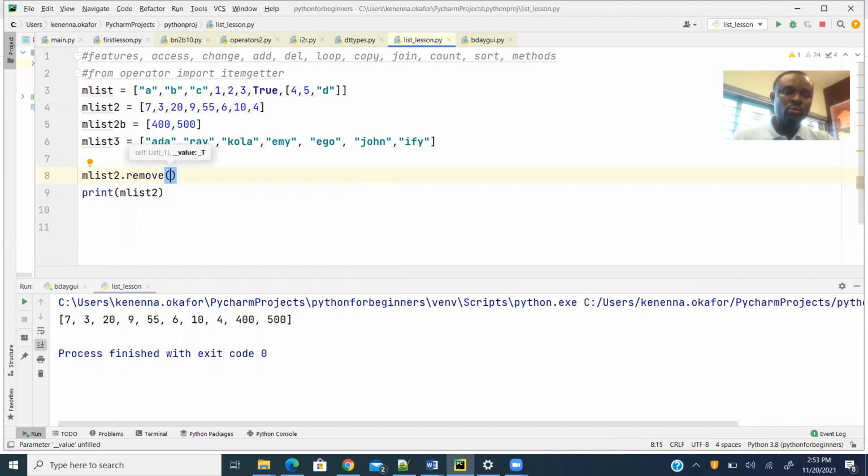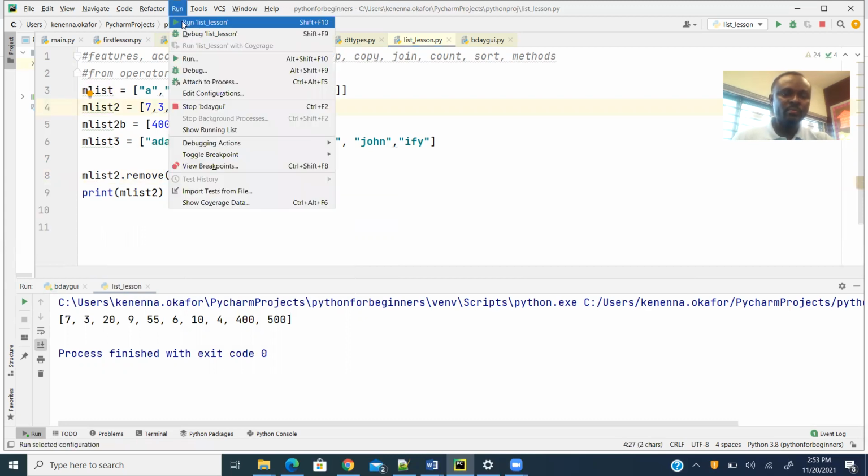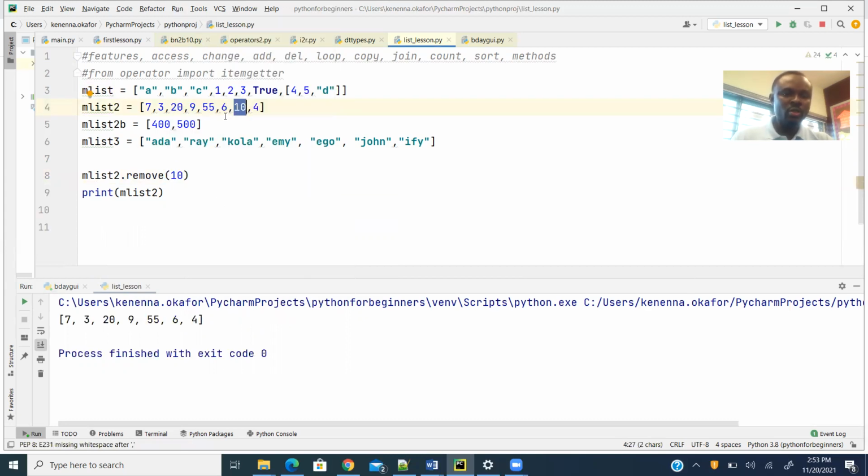And what do I want to remove? The value itself that I wish to remove, not the position. In this case, I wish to remove 10 from mlist2, this 10 here. And let's see what that gives us. So it goes from 6 to 4. So 10 has been removed. That's how we use the remove method.